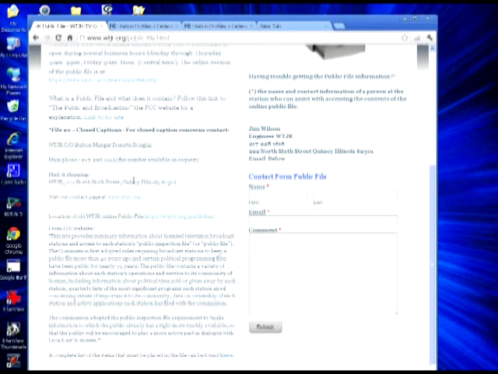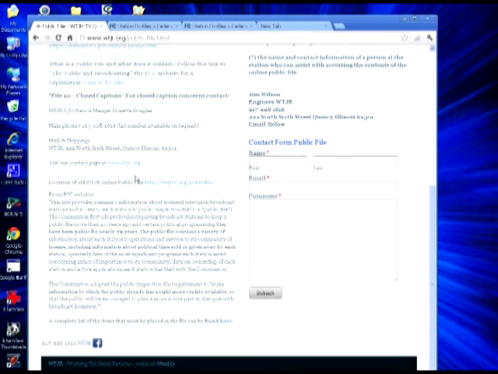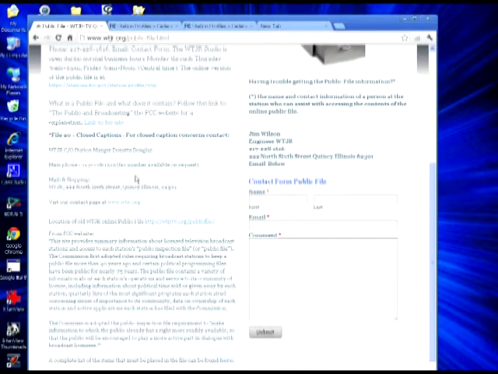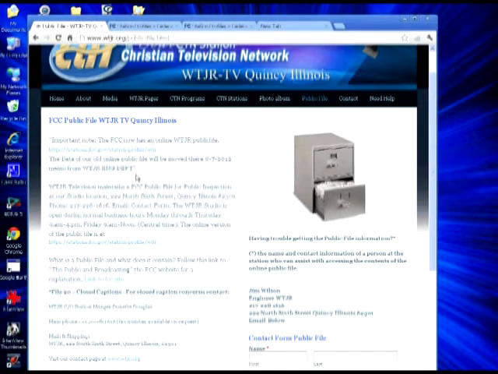Also on this same page, I put the closed caption information, because that's also a common question people have: who is responsible for the closed captioning at the station, which is another requirement that they request that you post. And the equal opportunity report used to be here, but now it's on the online public file. But these leftover items are still here.